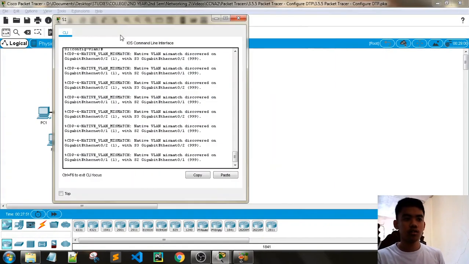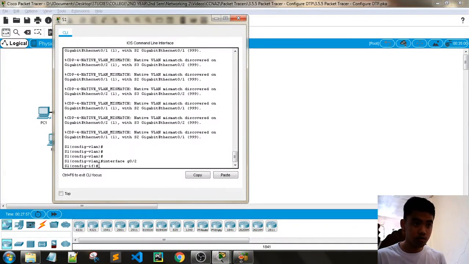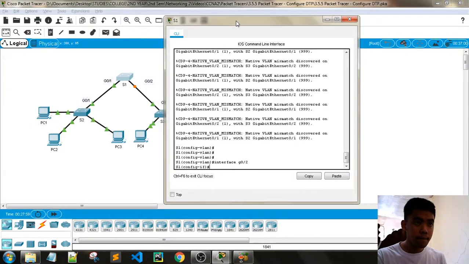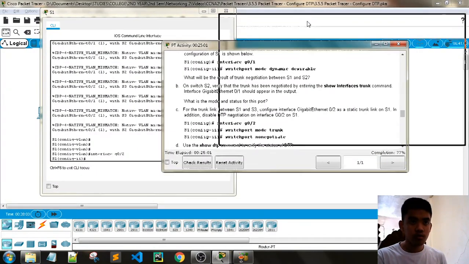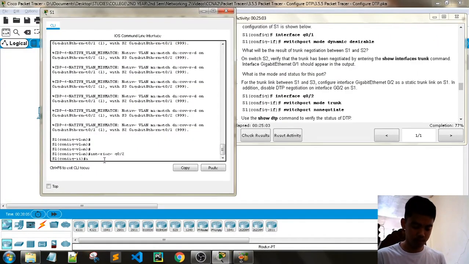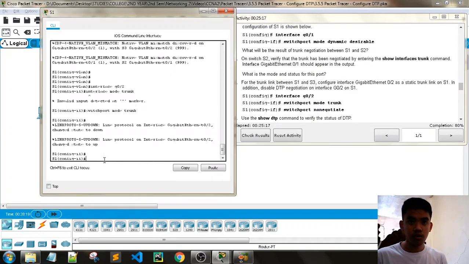Okay, so it must be in this part, interface G0/2. Interface mode trunk. Switchport. Okay.